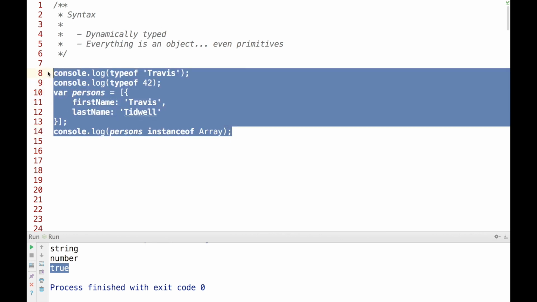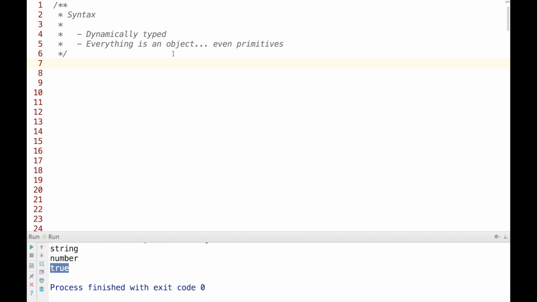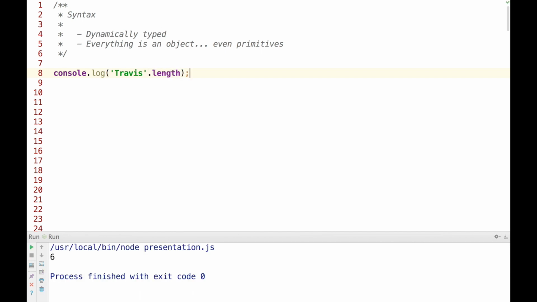Another thing to mention about JavaScript is that everything is an object, even primitives. And what this means is that I can actually take a string like this and use it as an object. And an object can have properties. And for string, one of those properties is length. So I can determine the length of a string by just doing a period right after the string and saying length.